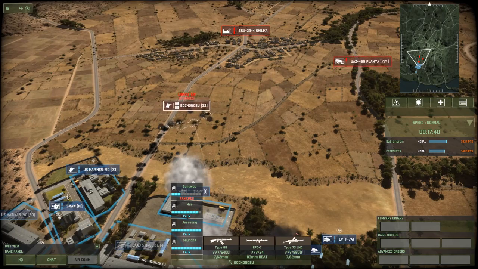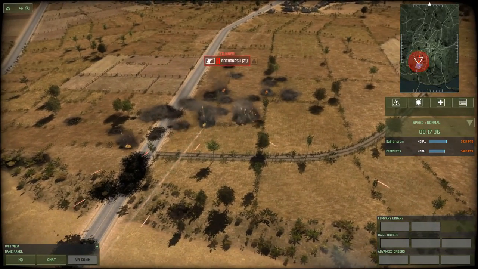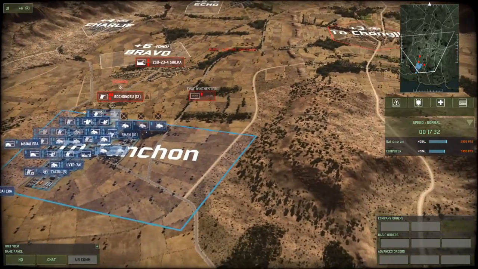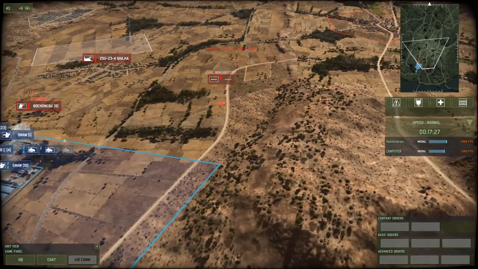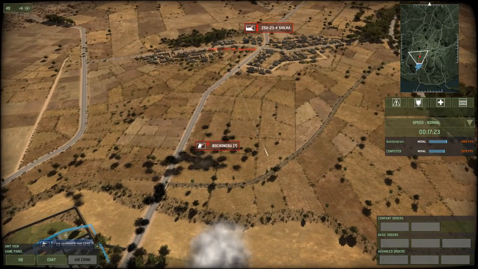Now marines against Russian infantry, I think. It's firing tremendously. So their air force is still attacking, and I have no anti-air. I just don't understand, my god, I don't have any anti-air troops.